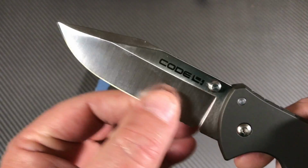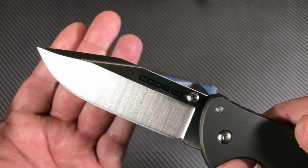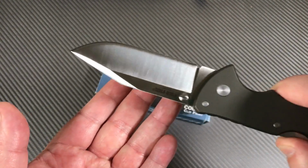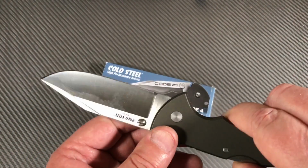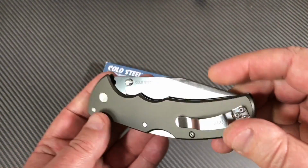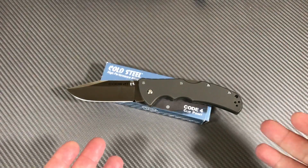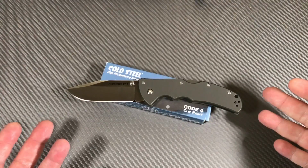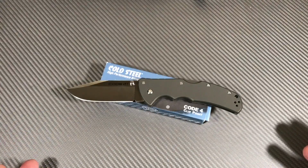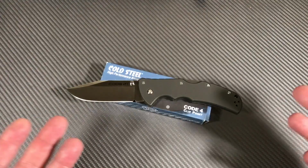And you know, AUS 8, say what you want, but it sharpens up to a very, very sharp edge. It's pretty non-corrosive. It's fairly easy to restrop and sharpen back out to a really sharp edge. So it's a very usable steel in that regard. Yeah. So, you know, that's why Cold Steel's used AUS 8 for a long, long time in a lot of models of their knives. All right. Hey, say what you will. It's the Code 4. I like the design a lot. And I think it's a good looking knife. Slim, easy to carry.